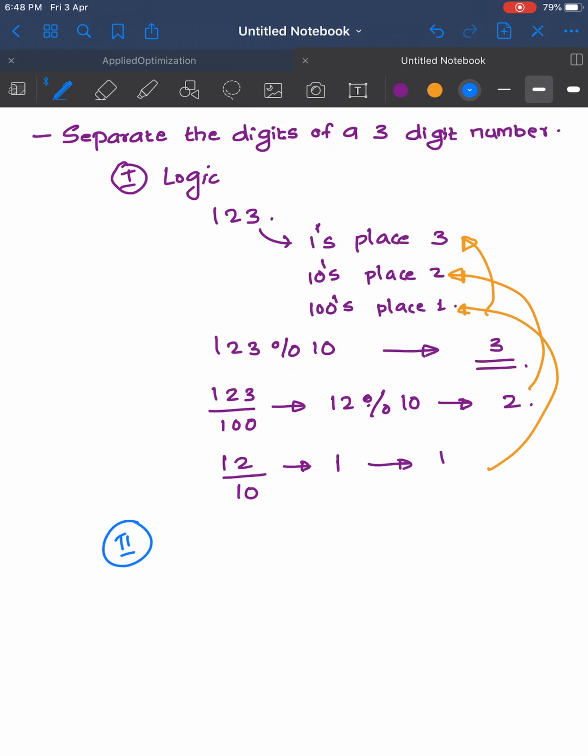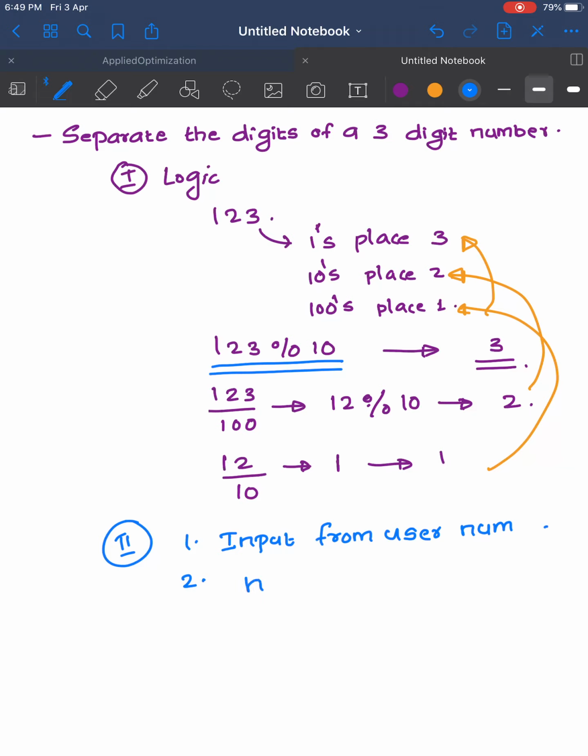Okay, so let's assume that you are getting the input from the user as a number num. So the first step is you want to divide by 10, get the remainder.